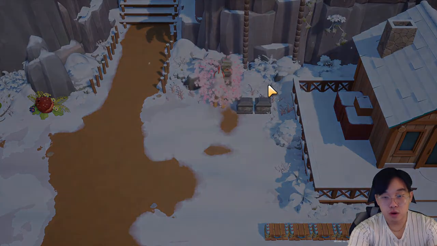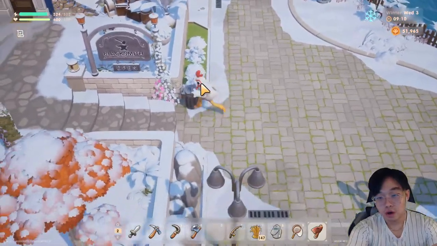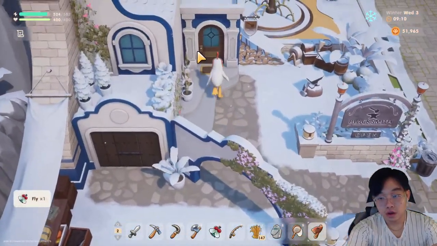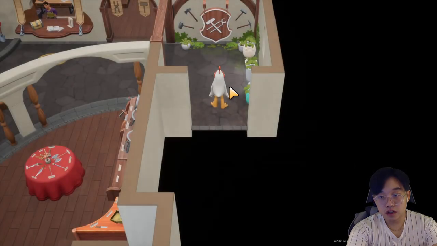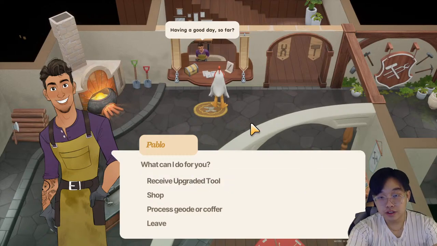And upgrade our home. Ho ho ho. Ho ho ho. Up the rooftop. Da da da. Da da da. Having a good day so far?